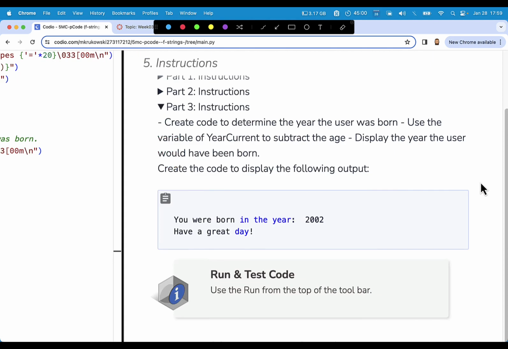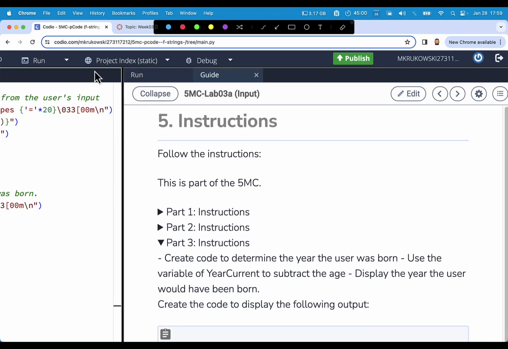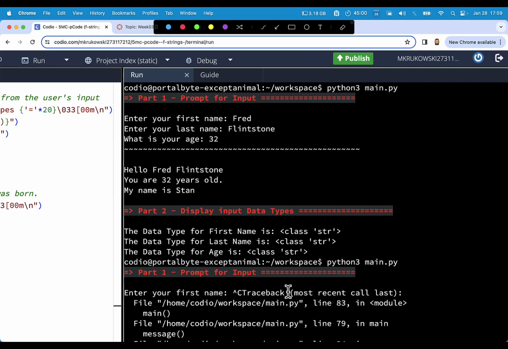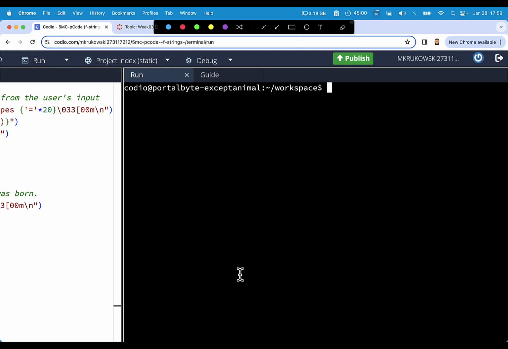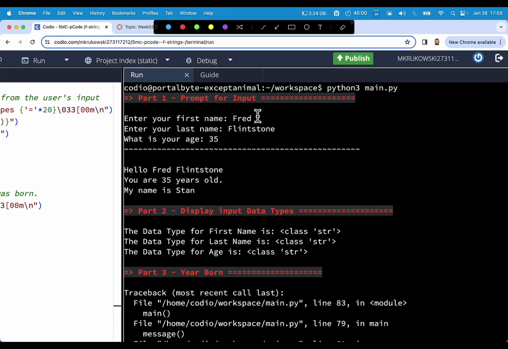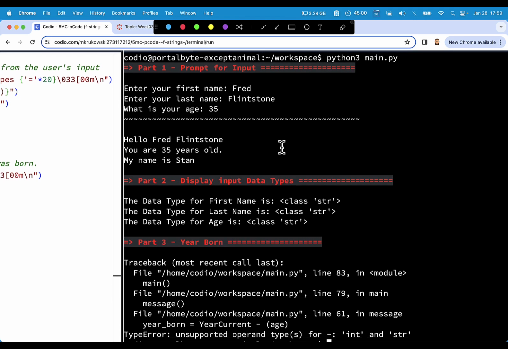So let's go ahead and run the code again. And actually, you know what? Let me Control C out of this, clear the screen, and run it one more time. Alrighty, so we got Fred Flintstone 35. And let's see.